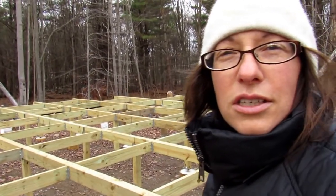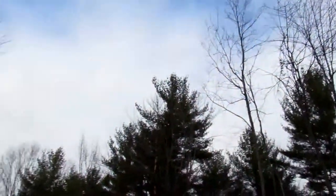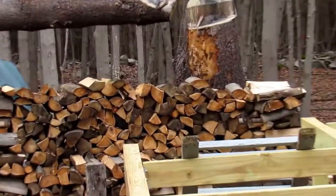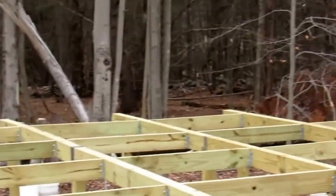I think moving into the yurt for everybody in the spring will be an easier transition as well. We can also see how the winter is here as far as any of these tall fall trees falling down around the yurt area. And we'll be very prepared for next winter since we already got a lot of the wood split up, stacked right over by where the back door is going to be for the yurt, which is back there.